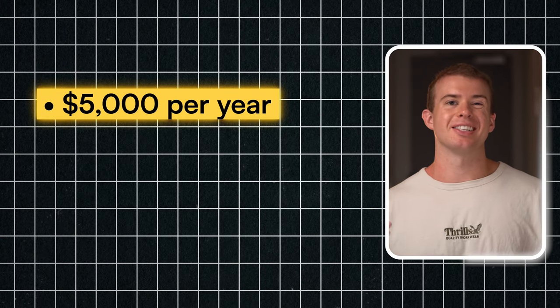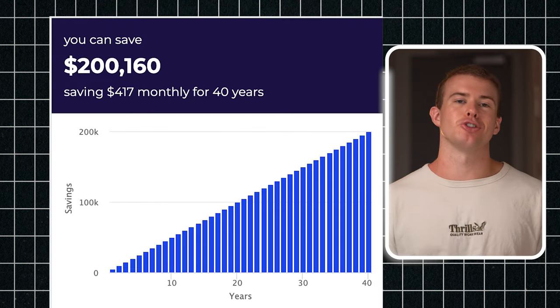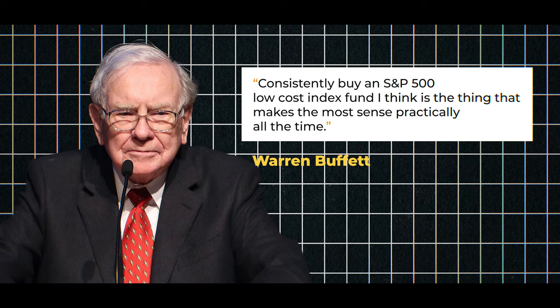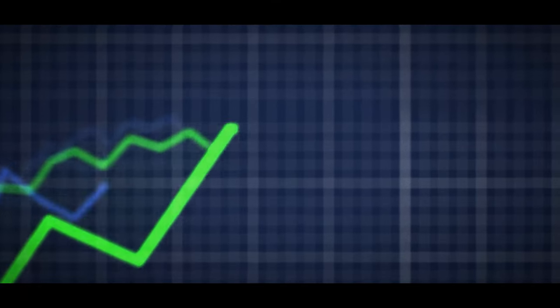As a practical example, if you invested $5,000 per year for 40 years — starting at 25 and finishing at 65 — you would have over $1.29 million. If you just held the money in cash under your mattress, you'd only have $200,000 — over a $1 million difference. The biggest investor in the world, Warren Buffett, with a net worth of over $100 billion, says that dollar cost averaging — consistently putting money into the S&P 500 — is the best investment anyone can make. He doesn't advise picking individual stocks; he says constantly putting in a set amount per week or month into the S&P 500 will give you the best long-run returns.